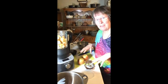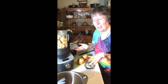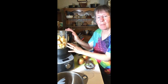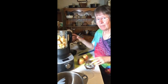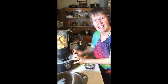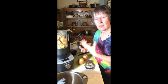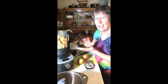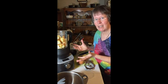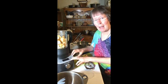I wanted to hop on real quick because I'm making applesauce and I thought, oh, I should video this and just show you how easy it is to make applesauce in the Pampered Chef Deluxe Cooking Blender. What's really cool about this blender that you may not know is it actually has a heating element built into the blender. So it will do things like make your creamy soups and jams, and it does so many different things. But it's going to cook my applesauce today.